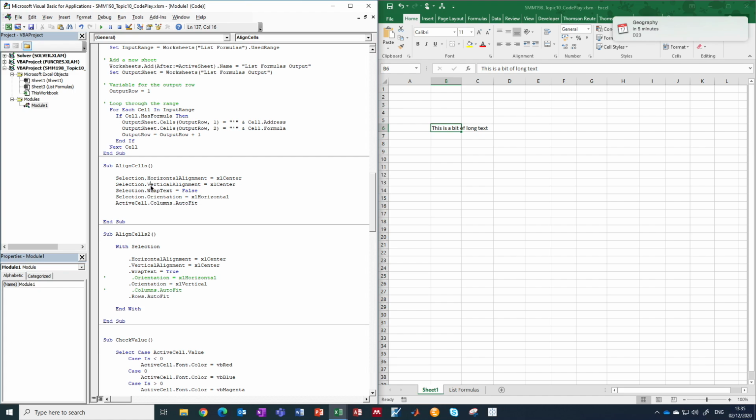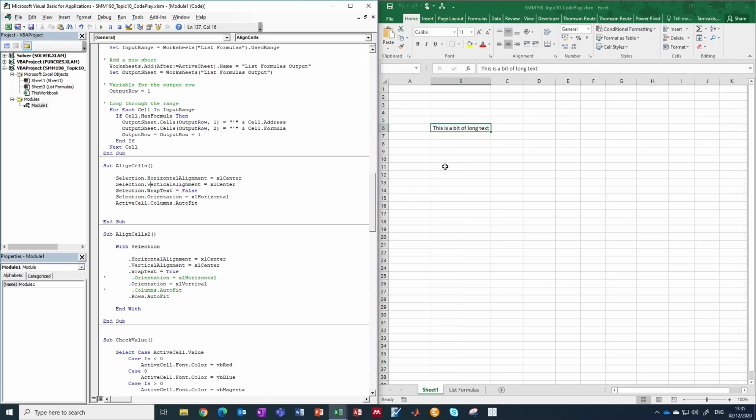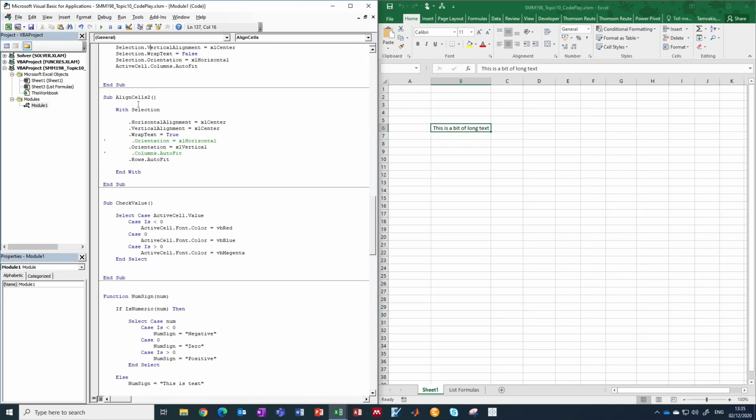So what you would do here is to apply this, to run this routine, I will simply select play. So what it has done, it centered the text and then stretched the column to fit the text. But let's say we want to do this in a slightly different way. So if you have a look at the second subroutine with align cells 2, this time we say with, and we've taken this bit selection, and this bit could be something much longer where you specify a particular range, but let's say we do it just for one cell, the active cell.